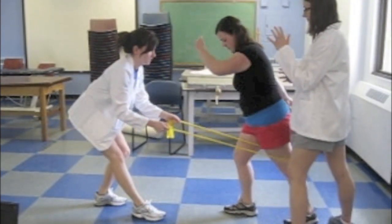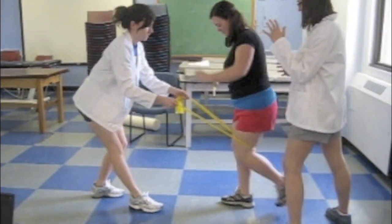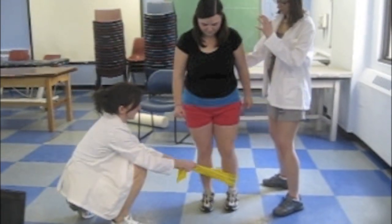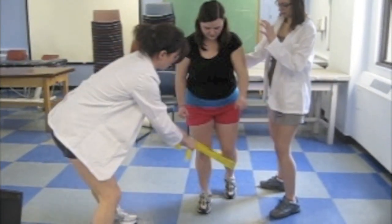The TheraBand can be placed above the knee while the patient is concentrically pushing into extension as the PT stands in front to work hip extensors. The patient is then instructed to turn to the side as the TheraBand is lowered below the knee to increase resistance and is told to maintain proper running form.